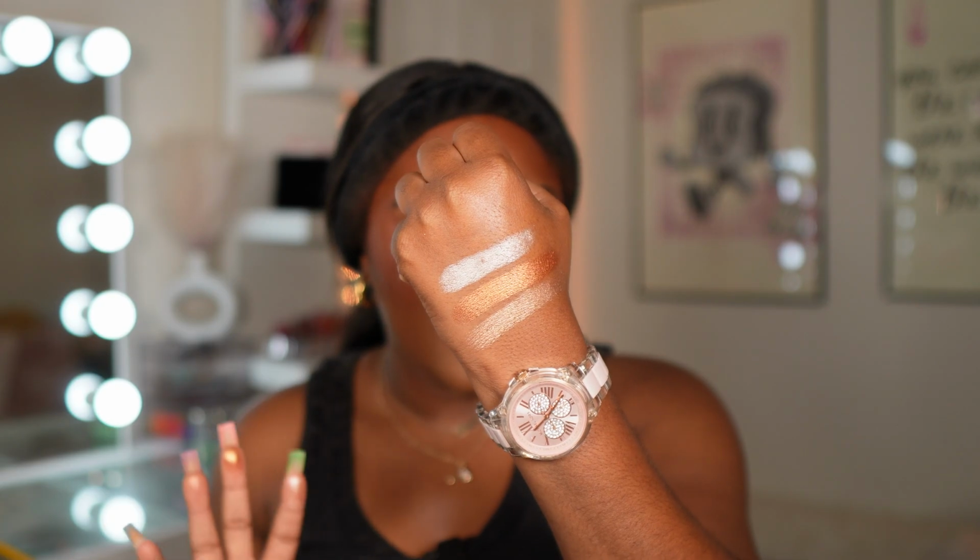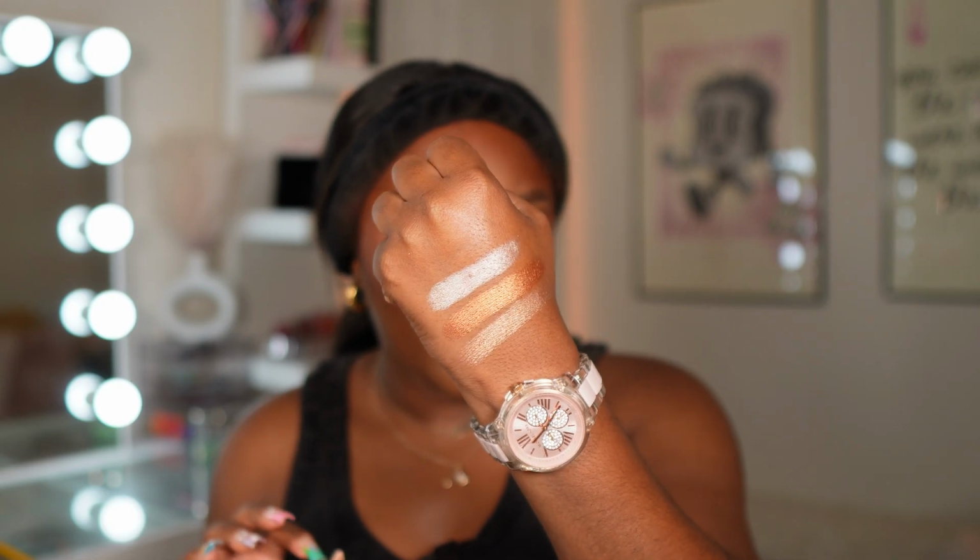The swatches, you can kind of see how this is more of a thicker highlighter formula. I feel like Natasha's highlighters are usually more of a lit from within kind of glow, but you can still build it up to have that intensity that you want. So with this, for $55, I'm not loving this. I don't think this is a revolutionary formula. I don't feel like it's anything too different from what's on the market or really a unique formula from Natasha, and I feel like she has a lot of unique formulas. I just would have loved to have seen that in her highlighter palette.